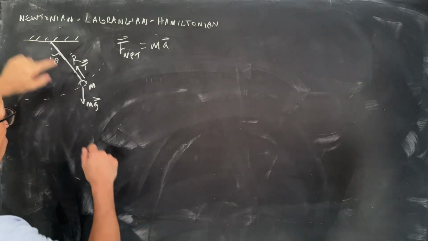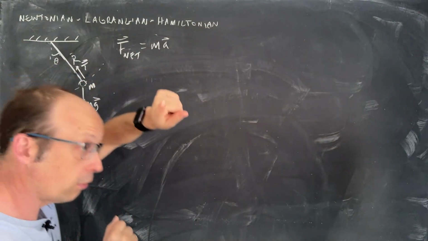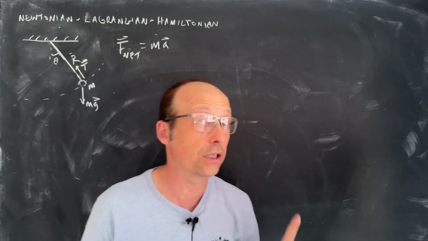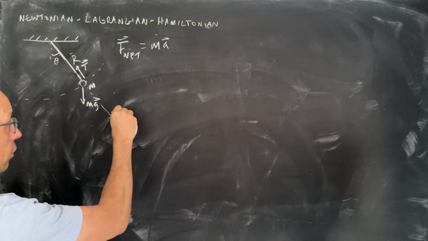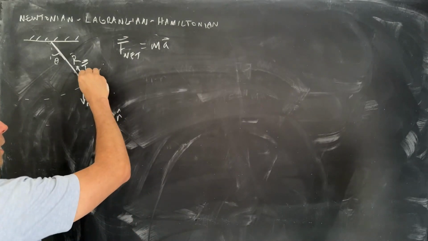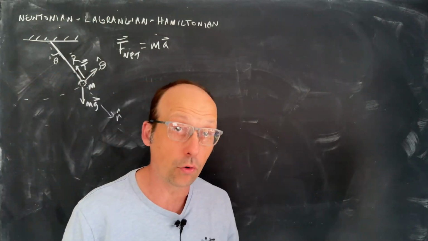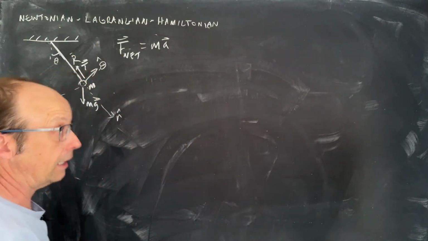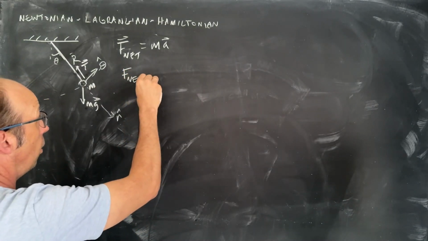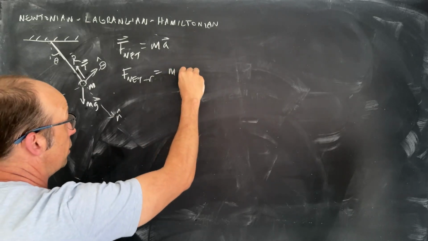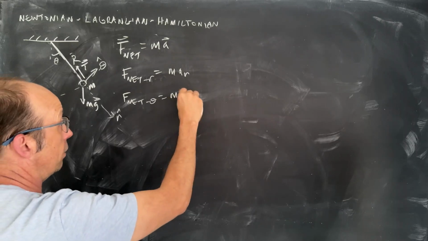So in Cartesian coordinate system, the tension changes magnitude and direction. But if I switch to a polar coordinate system, at least that tension won't change directions. So here's my polar coordinate system. I have the r hat direction in the direction of increasing r, and then this is theta hat direction, the direction of increasing theta. So that's my polar coordinates. And we're going to use that again later. But now I have F net r is mass times acceleration in the r direction. F net theta is mass times acceleration in the theta direction.